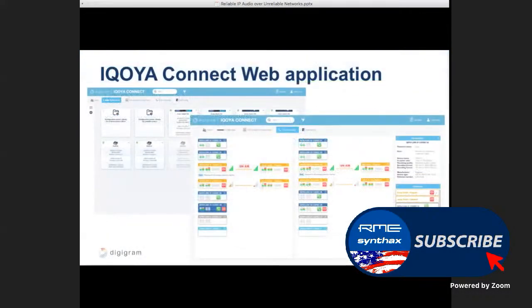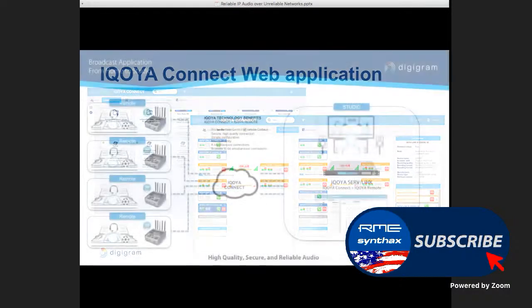Now, Akoya Connect looks like this. You log into it, you can see all of your hardware, no matter where it's located in the world. You can establish connections, you can look at the quality of service statistics, you can dial other channels of other codecs in and around the world. You can set up users who can log into their portable codecs and dial different channels. So there's quite a bit you can do with this application.